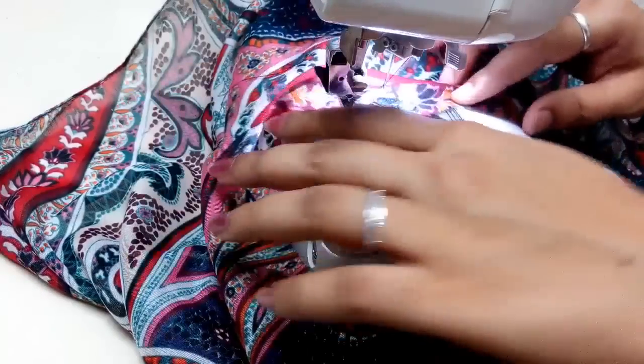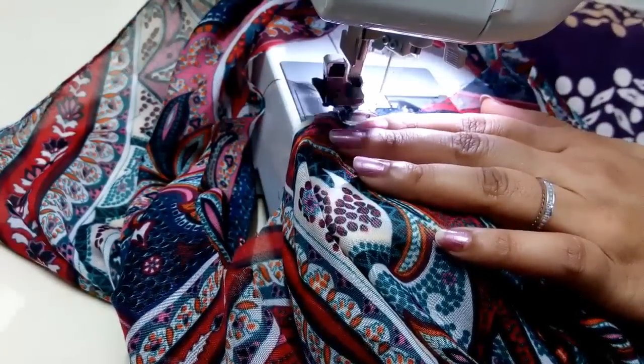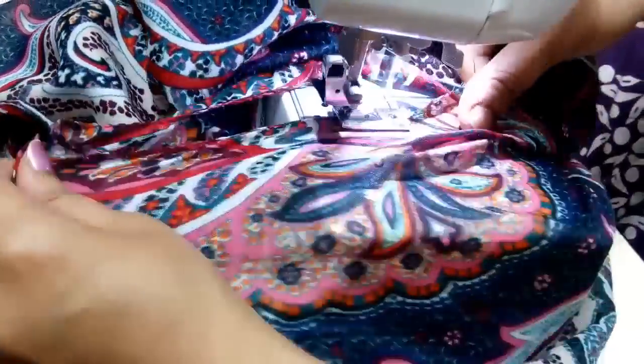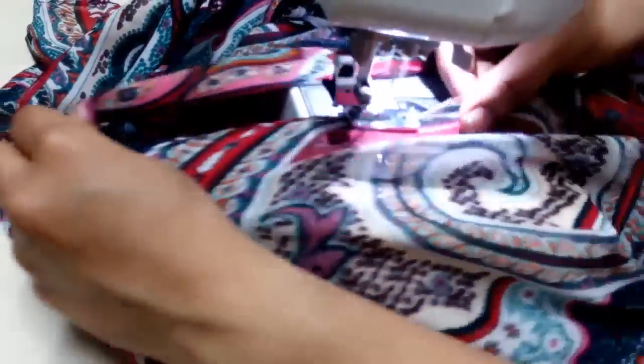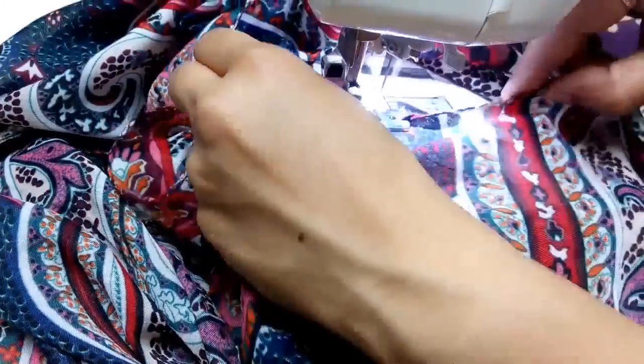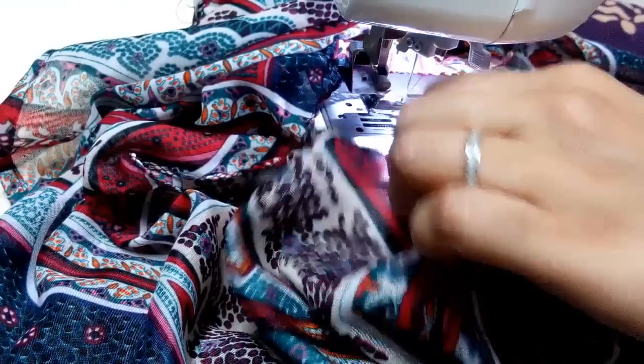Now I'm going to stitch the neck. For the neck I've decided to do a zigzag or picot to lock the cloth, instead of adding extra fabric, because this is the simplest way of stitching a kaftan. Since the neck is a circle it will be very easy to picot. Instead of doing just one layer, I am going to do the picot twice. The second pass on the picot makes it two times locked, looks broader, and gives support to the cloth — if you do it only once the cloth may tear under pressure. This is how the picot will look and it will be really strong.